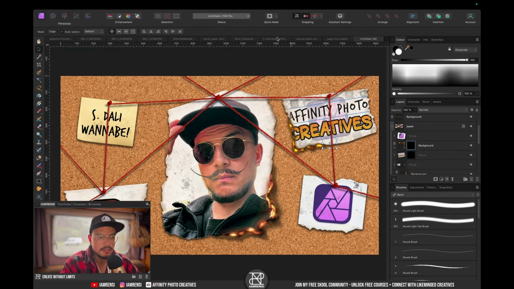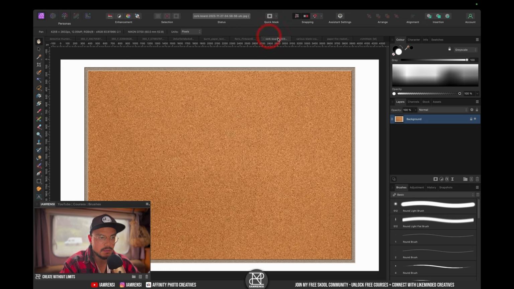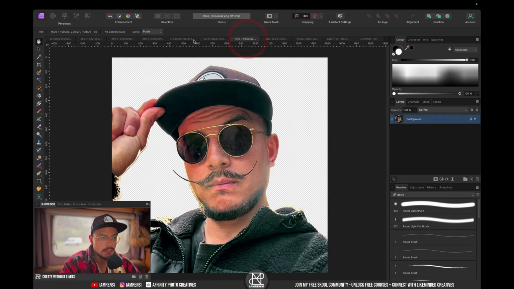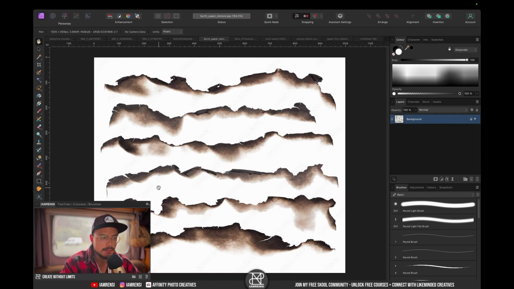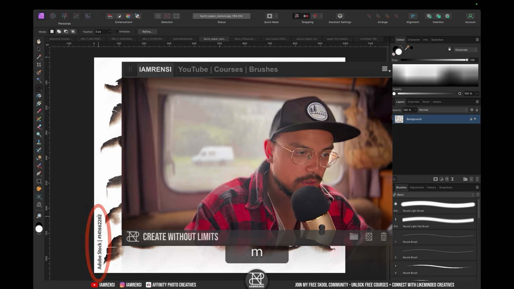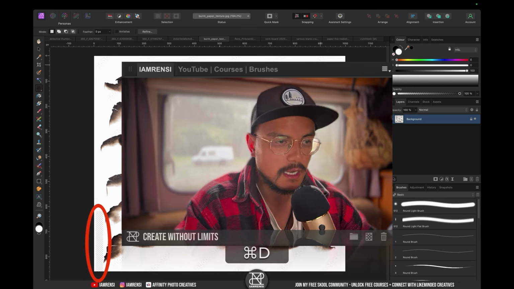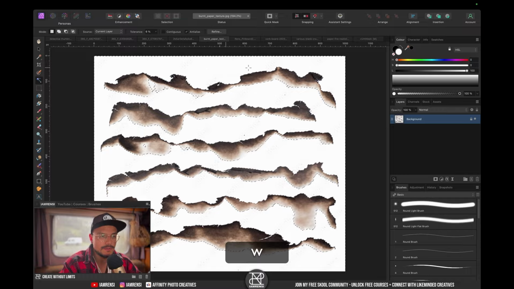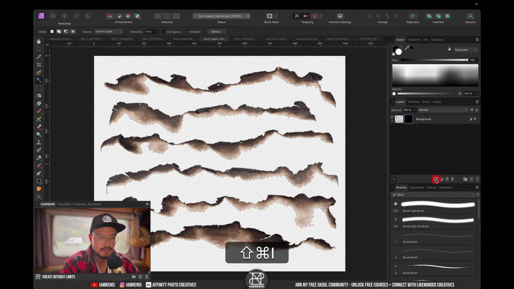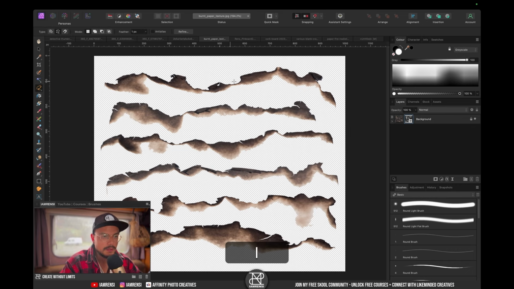Well, I'm gonna use another technique to create some nice flames as well, and that is by using real flames. I want to have some burnt pieces of paper, and you can see I just stole this image from Adobe Stock, but I don't care because they steal everything. What I'm gonna do is remove the background of this document, and now I'm just gonna copy and paste bits and pieces of this texture right here. So let's say I want this part.